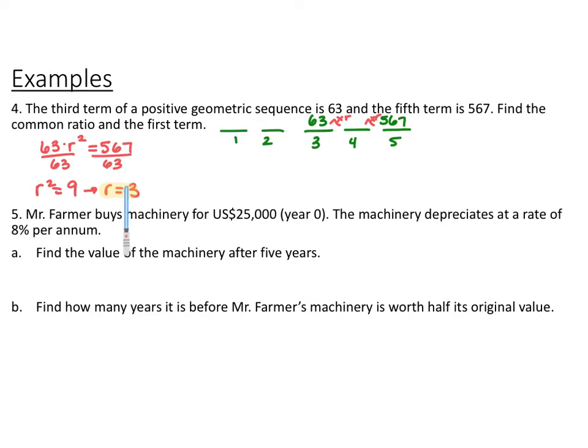So there's two ways you can do that. You can either work backwards. If I multiply by 3 to go one way, then I would divide by 3 to go the other way. Or you can set up an equation and solve for the first term. So that's what I'm going to do. I'm going to set up an equation and solve for the first term.